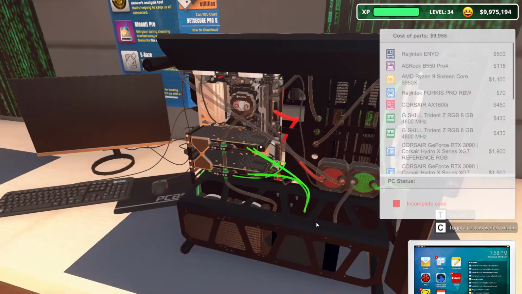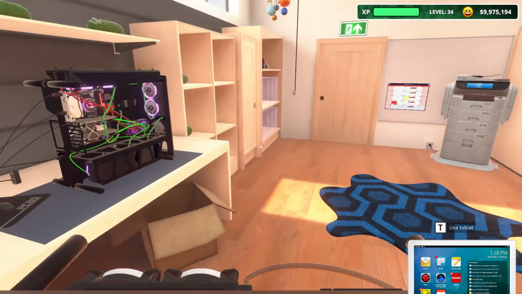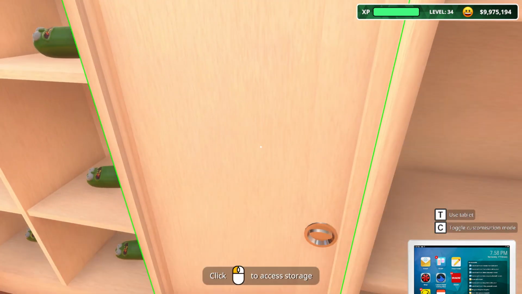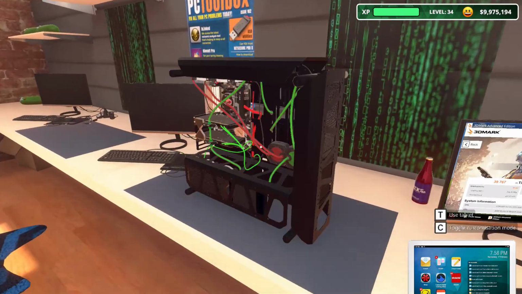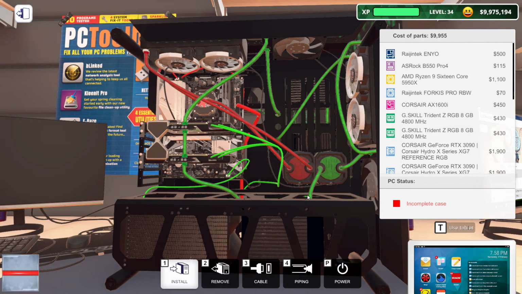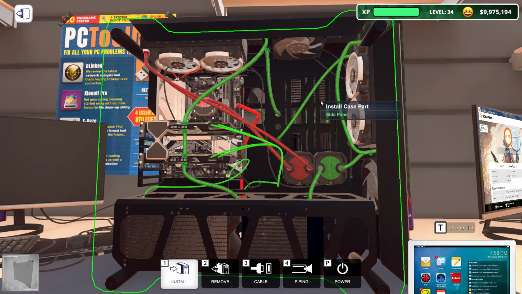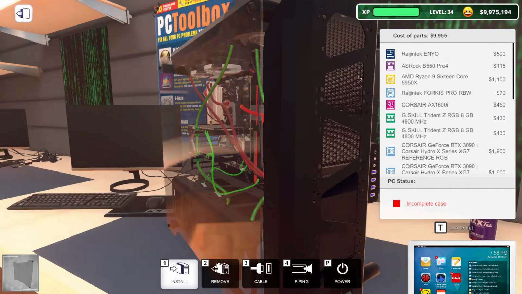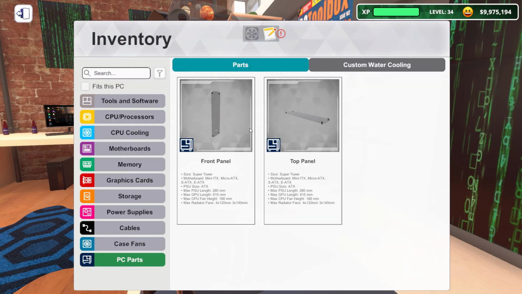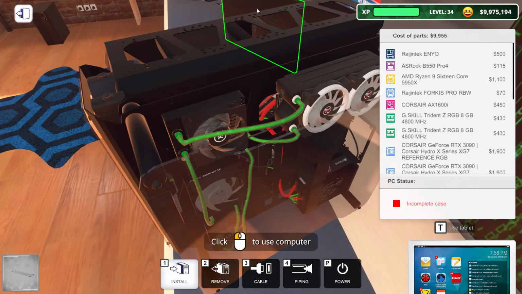Now I won't be waiting for the whole loop to fill up, because this will otherwise take some time. I will be doing a little trick. I take the PC, I put it in storage, go to the end of storage, pick up the PC, put it back down, and the loops are magically filled up. So that's a neat little trick you can do to fill up loops faster. Okay, and then we just put in the parts that were taken off. What is this? Back side. This is the front, and this is the top. Okay.